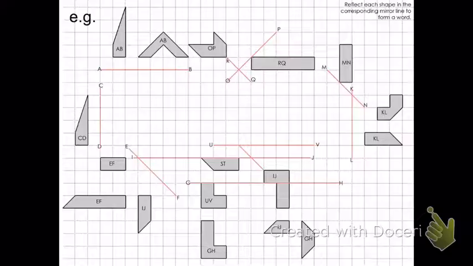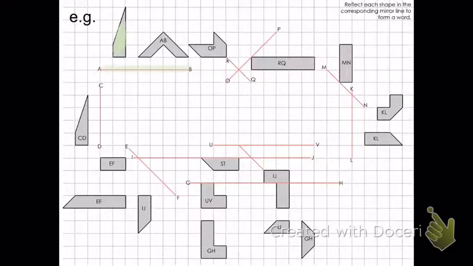Just real quick, to make sure that we all understand what's happening, you're going to reflect this particular shape, AB, over the line AB. You're going to take your piece of patty paper, trace that shape, and then fold it. The crease of your patty paper should be along AB. And then where that new figure lies, you're going to peel the patty paper back a little bit and draw where it's going to land, okay?